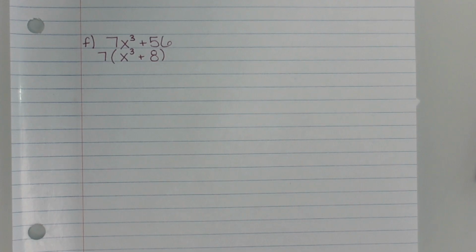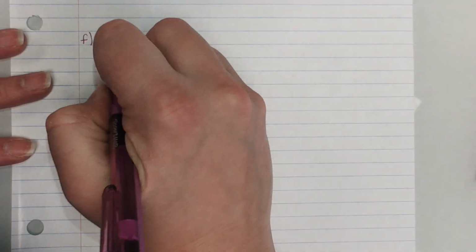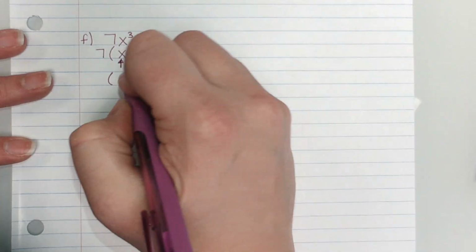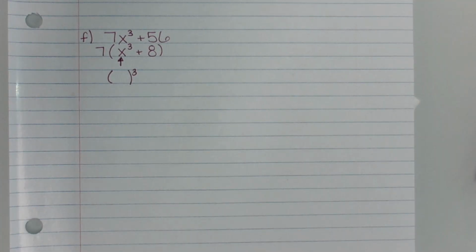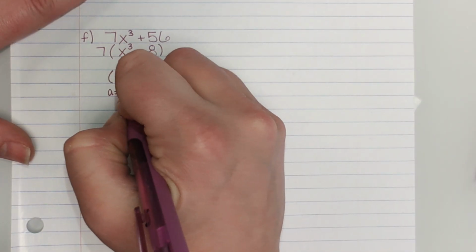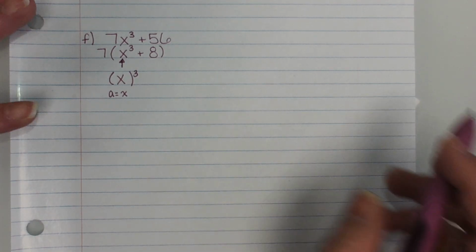Now, when I do the sum and the difference of perfect cubes, this is where more issues pop up just because of people making little mistakes. One of the things that I tend to do is say, okay, this is x cubed, and I know that to be a cubed, so what actually got cubed to get me x cubed? Now, x is really easy. What do you cube to get x cubed? x. That means the a in my format of sum or difference of cubes is just x.